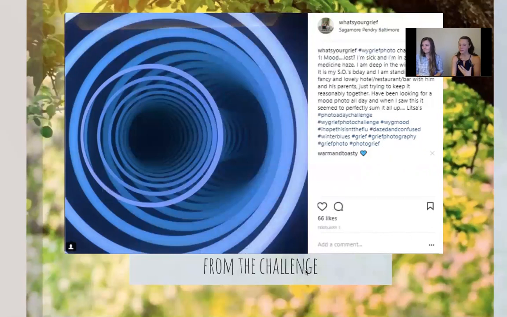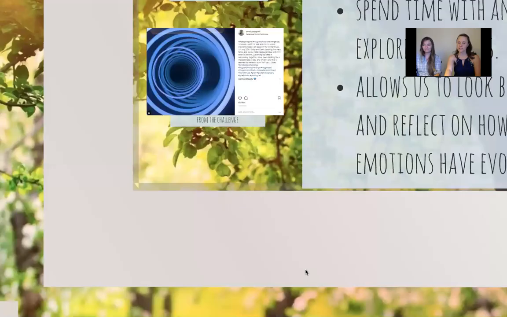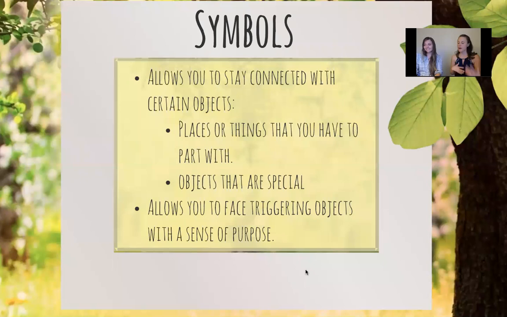And sometimes you set out to create something. You say, okay, today my mood is feeling very blue, right? So you might set out to capture a photo just like this, or like Lisa said, you just see it and say, yeah, that pretty much sums up how I feel right now. So those are a couple examples of using emotion to photograph mood. And there are others, of course. We really want you to think about the different ways that you could approach photographing some of the emotions that you've been struggling with expressing and exploring.